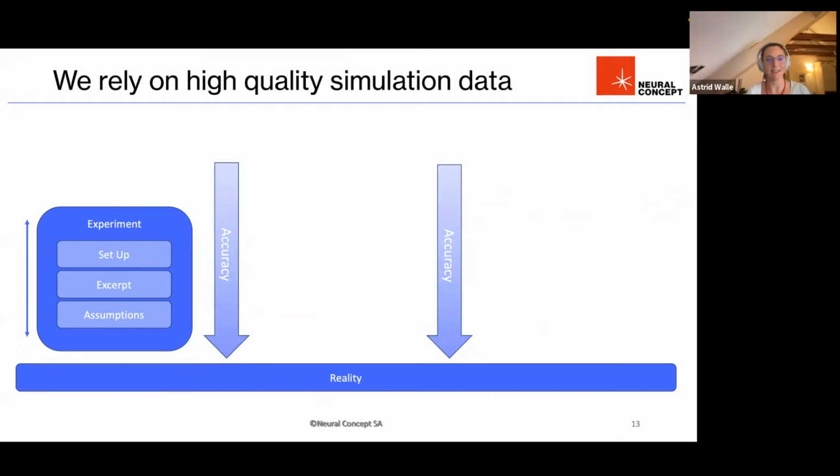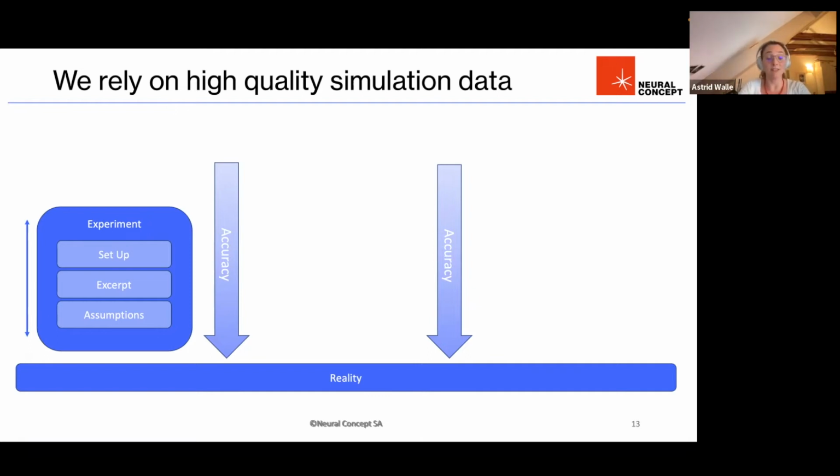passion is in CFD, so I'm definitely an advocate for simulation, and I just want to point out that although we are now able to come up with these really cool and fast neural networks, simulation will not become superfluous, and we do rely on high quality data here as well. Getting high fidelity simulation results is essential for getting good models, as we just pointed out in the previous discussion about the data uncertainty.